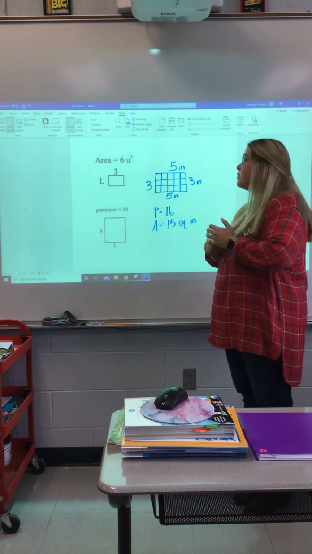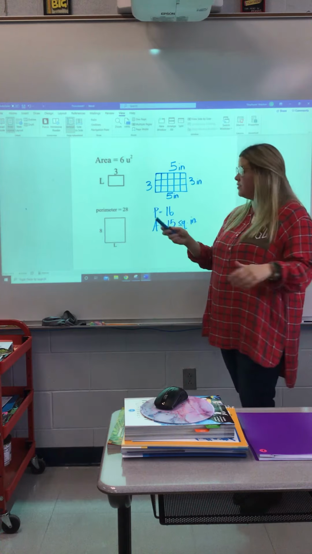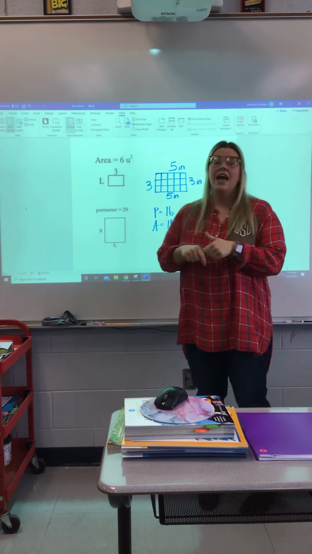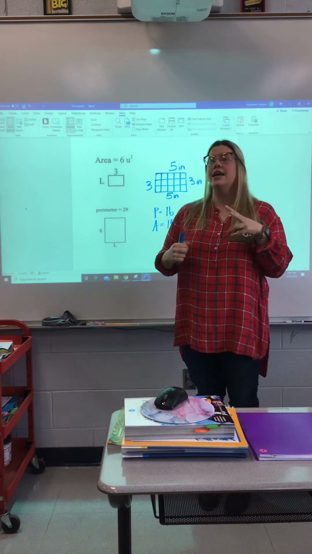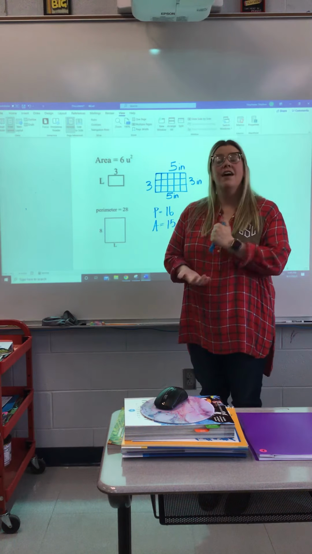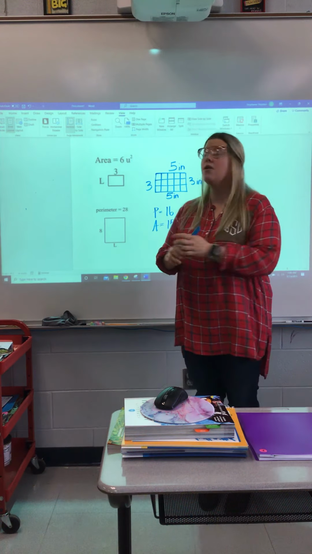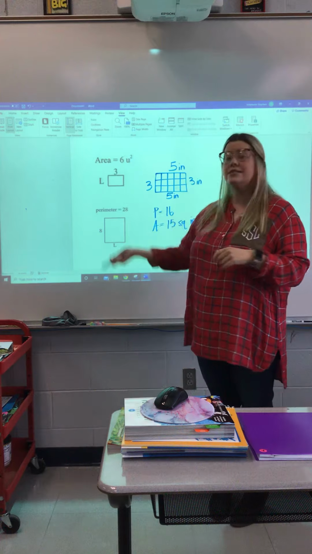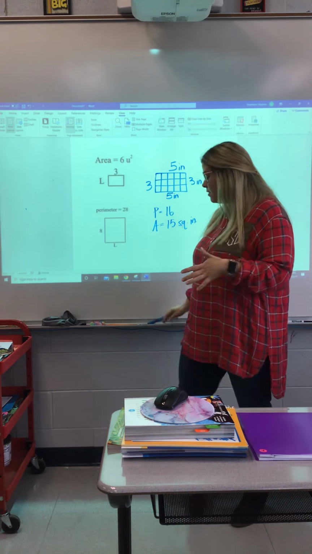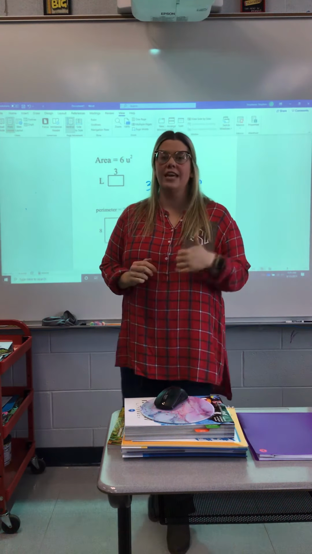So sometimes they'll just give you a rectangle and then you have to figure out the perimeter and the area. As long as you know your 2 side lengths, you'll be able to figure it out. Okay, you're going to now go down below and practice some of these skills that we talked about today, all of our review things, and then you'll be able to check it afterwards.